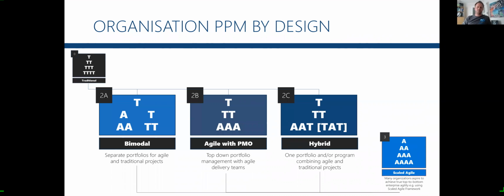So one project will start traditional: I will plan, I will design, I will kick off my project. And once I come into the execution phase, then I become agile. Then I will design for sprint and I will deliver for sprint. And by the end of the sprints, I become traditional again. Then I make a burn-in period, and then I will serve the customer for the project in the two month period. And that will be in the traditional way. So that is why you see in brackets the TAT. That is simply like you are agile in the execution phase of one project.